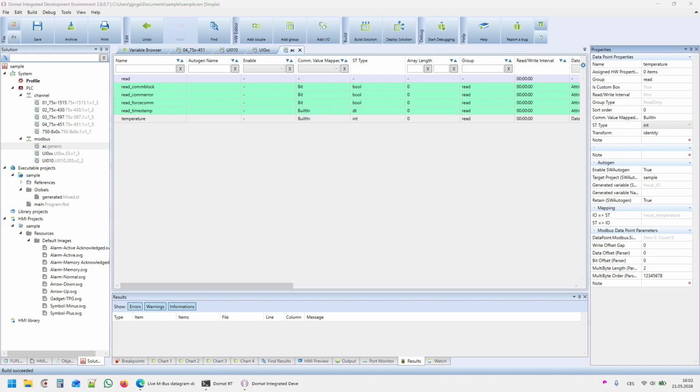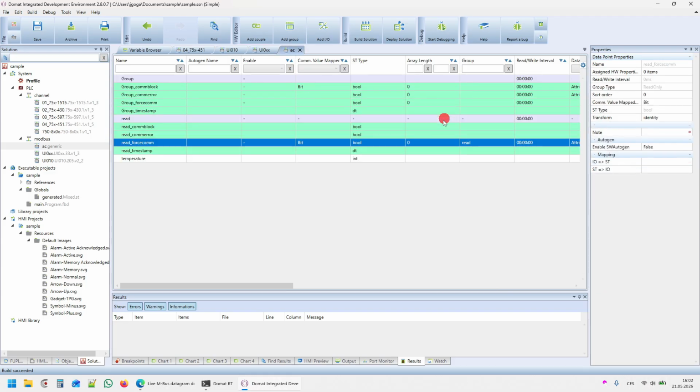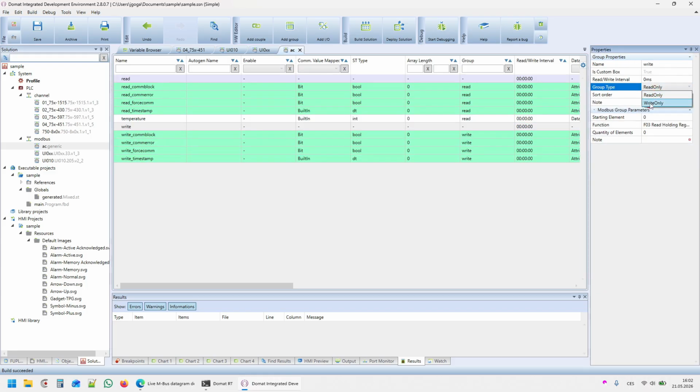Similarly, for writing, I would add another group. It's for writing. Starting element 1, quantity 1. Here I would select, for example, F16.